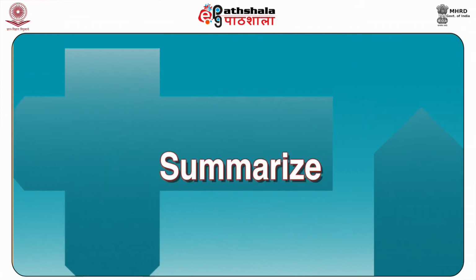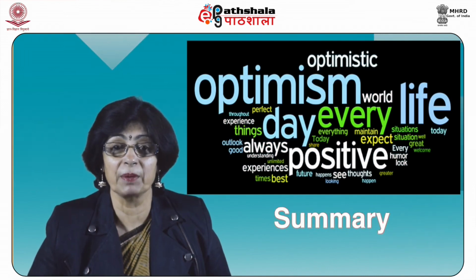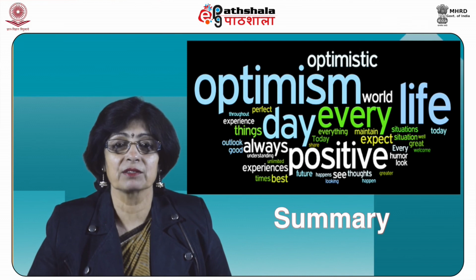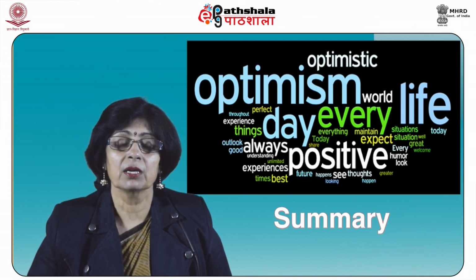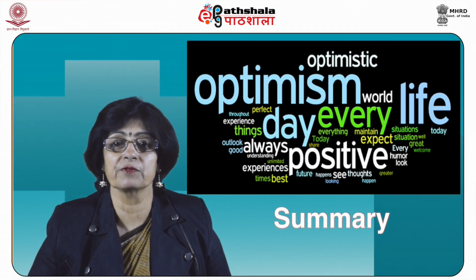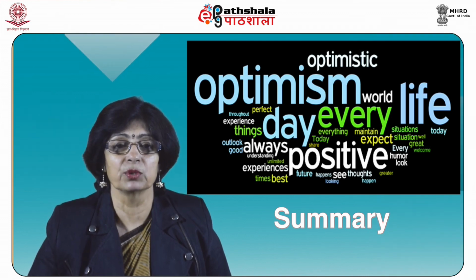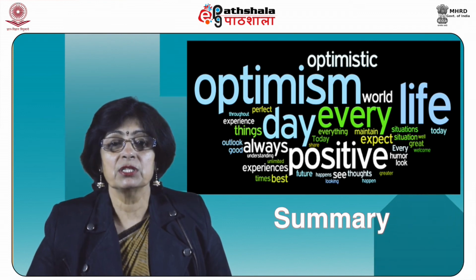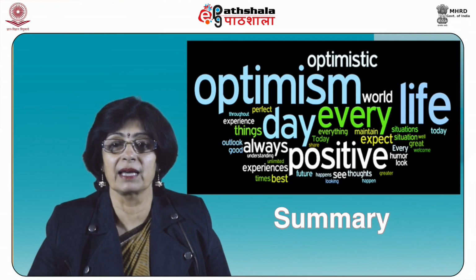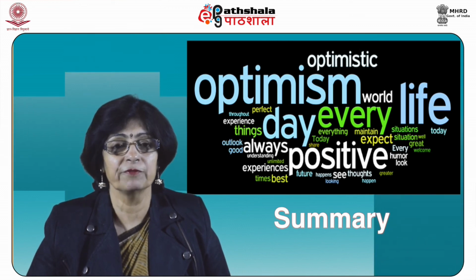In the end, now to summarize, optimists are the people who expect good things to happen to them, while pessimists are the people who expect bad things to happen to them. The concepts of optimism and pessimism are related to people's expectations for the future and are related to the expectancy value theories of motivation. Dispositional optimism is defined as the global expectation that more good or desirable things than the bad or undesirable things will happen in the future.